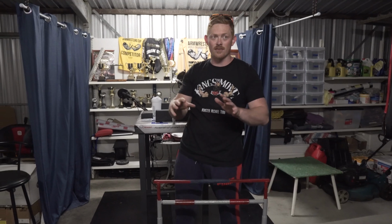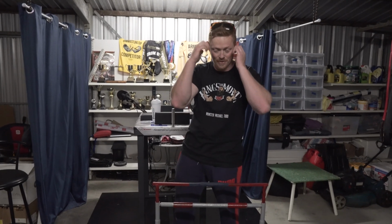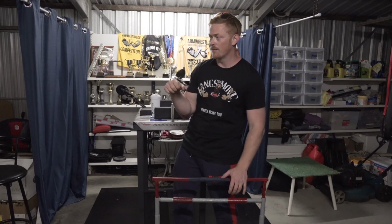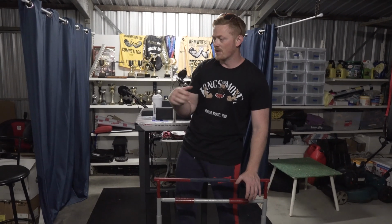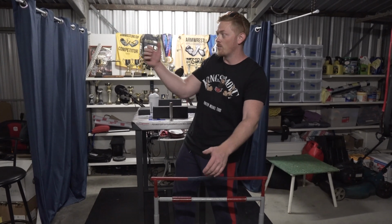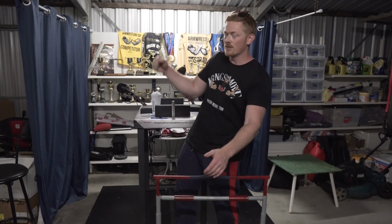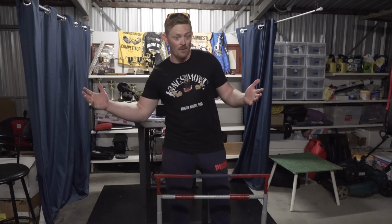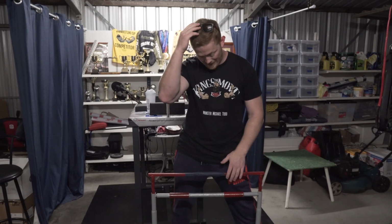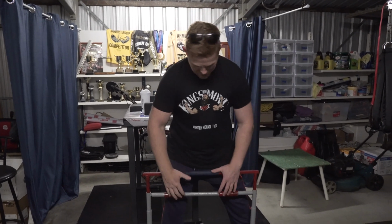It is so often how I stop people off the go. A lot of people see me as a catcher and then a worker. I'm not really an explosive hitter. And this squeeze with back pressure and pronation is how I'm stopping people at the moment. So this thing is perfect for training that.